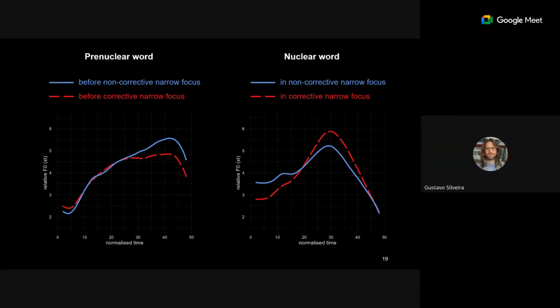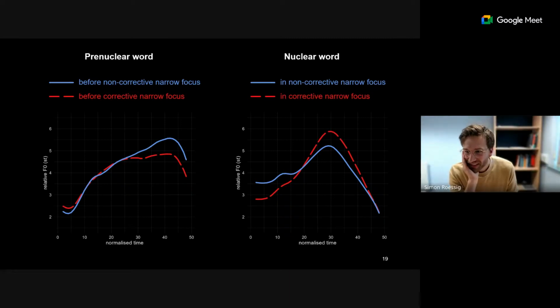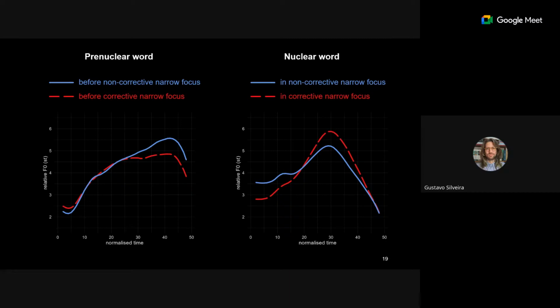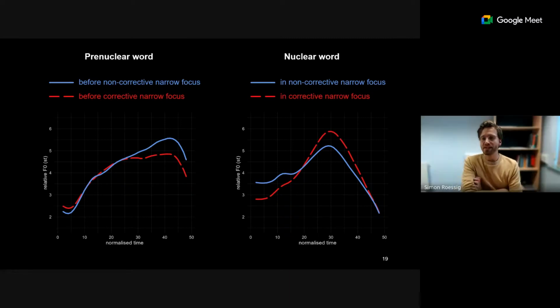So Sam Tilson added an additional comment about his previous question. He said, I was referring more to Bishop's structure or any phrasal structure of that sort. For example, could the prenuclear suppression be an inhibitory effect of having a stronger pitch accent planted in the nuclear domain, assuming that the constituent under focus can be defined syntactically, and corrective focus is a matter of expressing, interpreting intentions? Yeah, that's a great thought.